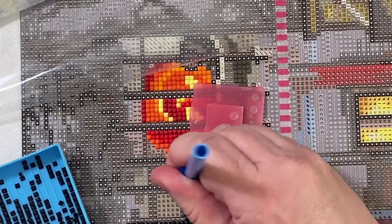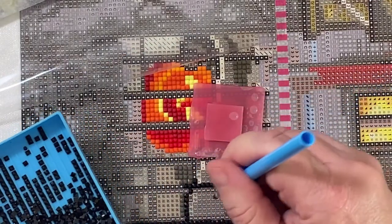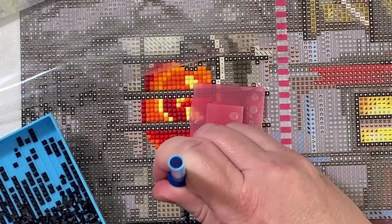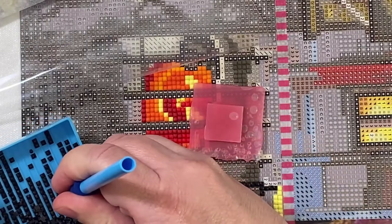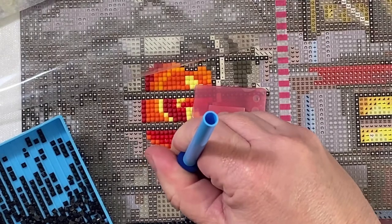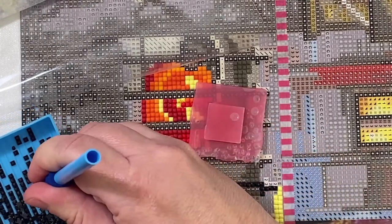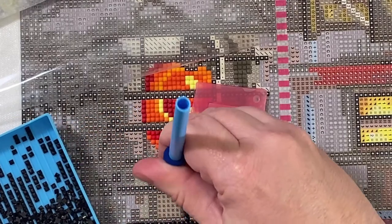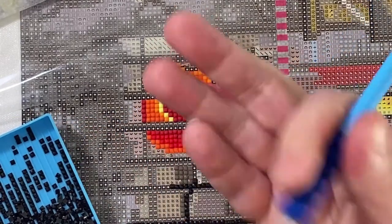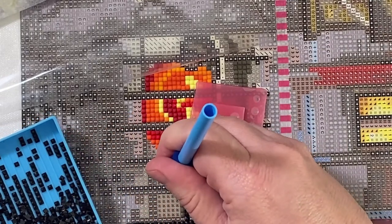I do keep like this. You saw, I just picked it up, because this is the black, and because there's a lot of black in this picture as well, I'm just keeping it in the big blue one because I know I'm going to use it. And it's flat on my desk. If I were to get a storage rack that is raised a little bit, I'm really afraid that I'm going to knock it over.